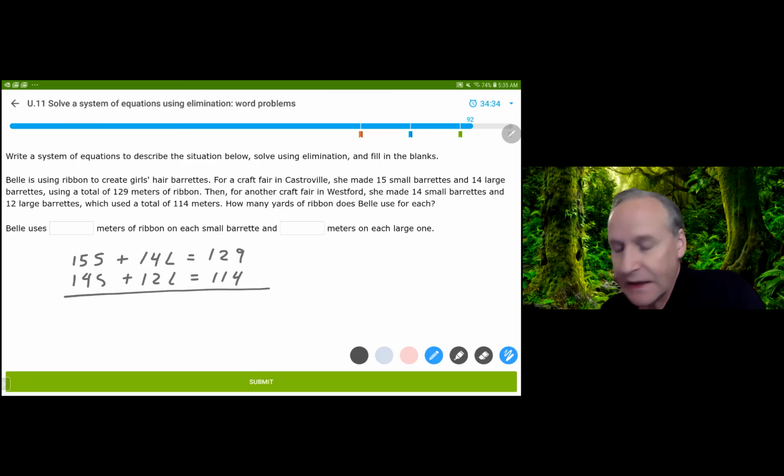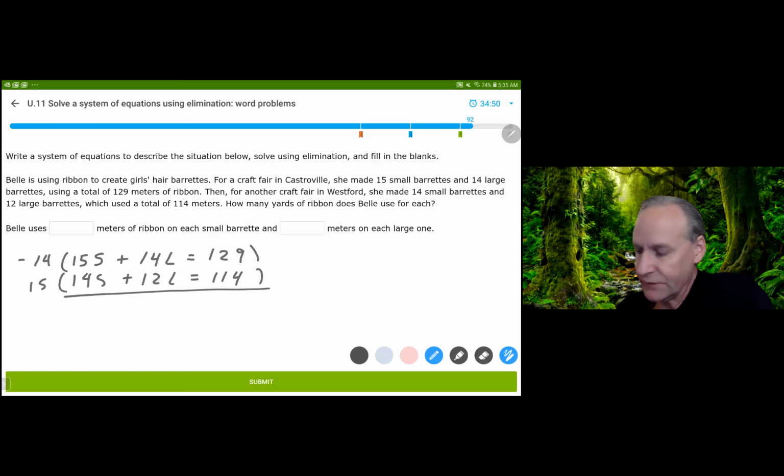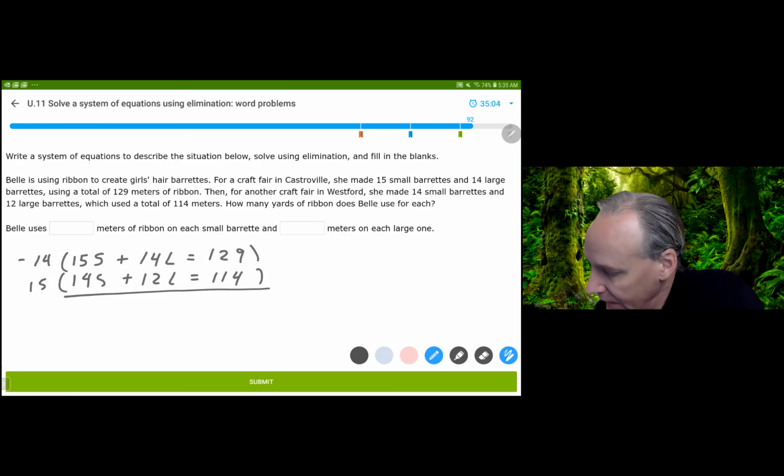Yes, you could get away with a little bit smaller numbers, but I'm just going to go ahead and multiply the top by 14 and the bottom by 15. The reason is that the 12 is smaller than the 14, and that's going to make it work out nicer. So I have 15 times 14, which is 210, negative 210 again. They like that number. So I have negative 210s.